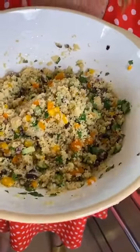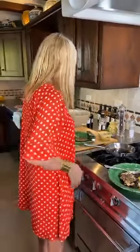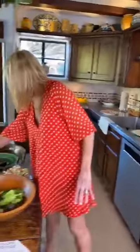That takes 10 minutes. The prep takes a little longer. I like prepping. And you can even prep the night before if you know this is what you're going to do. And then I have a salad made here.